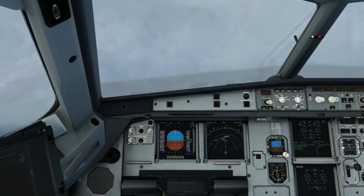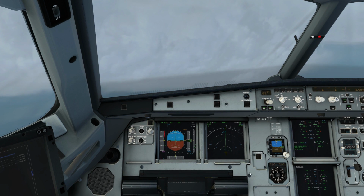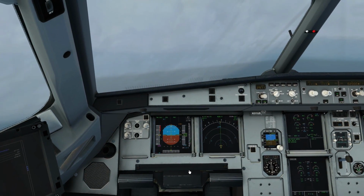Gonna be a quick arrival here into Savannah. I don't see the airport yet. It looks like a pretty close bunched up approach, but we'll see how this turns out. I'm trusting the airplane here. I am trusting it. Once we hit Dukan, we'll go down. We'll throw the gear down, and we'll start the landing phase of the flight.